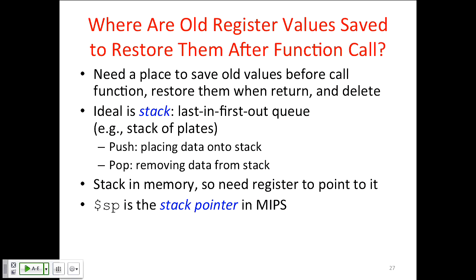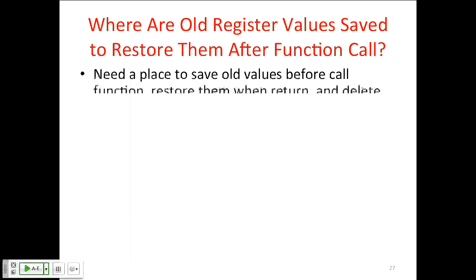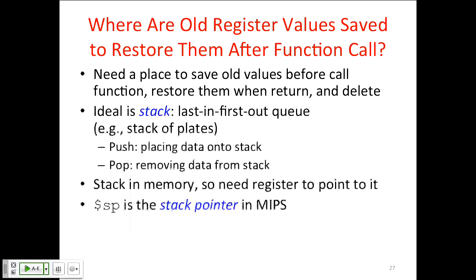Now, you need to know where the stack is. So in MIPS, there's a convention that one of the registers is designated SP, the stack pointer. Again, this is a software convention. In this case, you could choose any register. In MIPS, the convention is register 29 holds a stack pointer, and we give it the symbolic name $SP, the stack pointer, right? And this just points at where the stack is currently in memory.